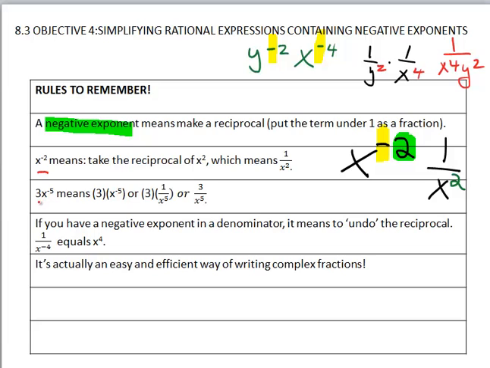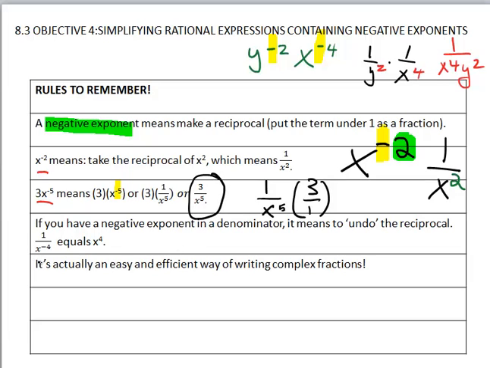This is a little bit different. I want you to think about this one. This is 3 times x to the negative 5. The first thing you're going to do is kind of in your head take this apart a little bit. So you have 3 times this. And the first thing you're going to look at is that idea of make me a reciprocal. So the first thing you'll do is start with 1 over x. And then you're going to say, oh, but I'm to the fifth. And then you'll say times 3 over 1. So in the end, it'll look like that.